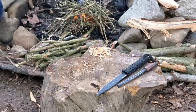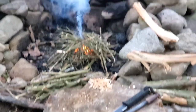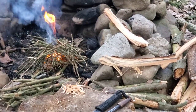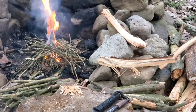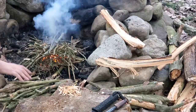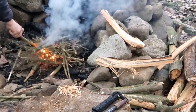And I know it seems like a ridiculous amount of wood to put on that right now without letting it get going, but that's how good my little fire starters are, guys. They're pretty awesome. Look at that. No fear. And I piled all that crap on there, and that thing will not go out. I've never poured water on them, but I've had them in all kinds of weather, all kinds of wind. They don't go out. Let's spread this fire so we can get it going here.